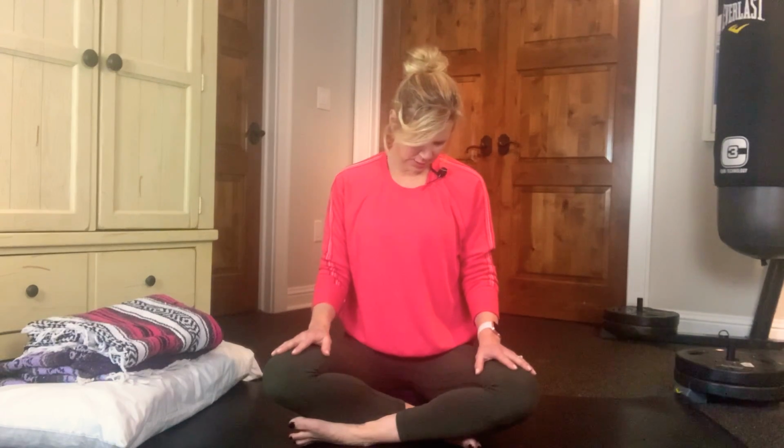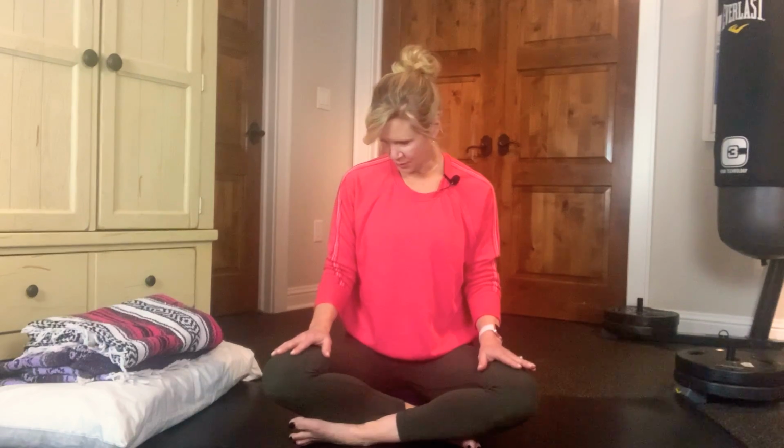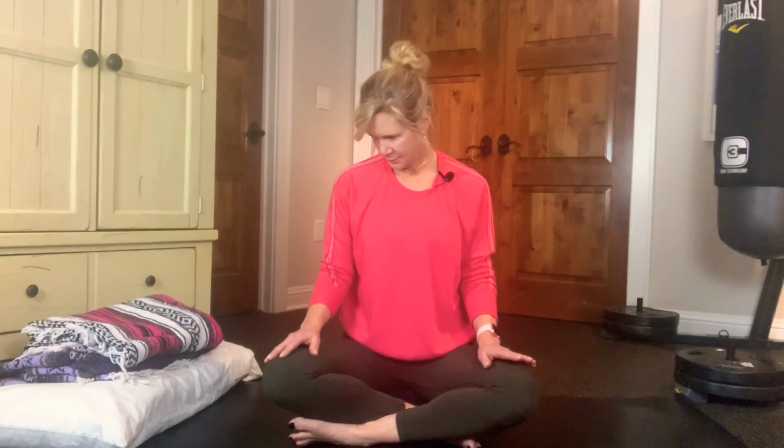Roll your head over to your right and look up off to the right. Okay, exhale as you lower the head downwards. Roll it over to your left side. And then back over to your right side. Continue to breathe those nice long diaphragmatic breaths. And then back over to your left. And we'll come back to center with the head.